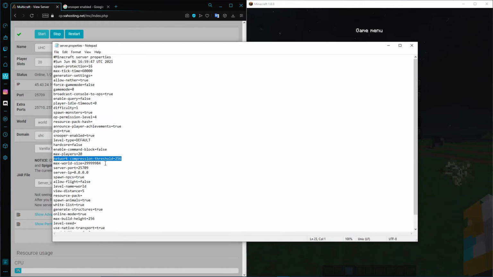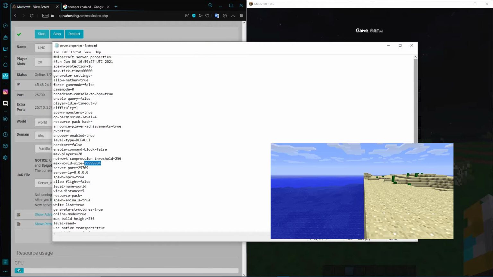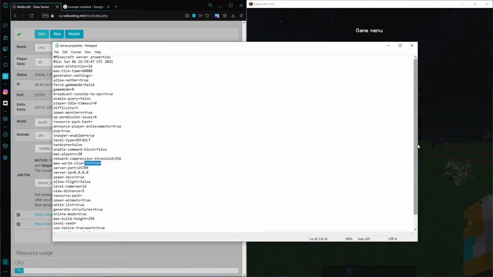Max world size. As you know, the Minecraft world has a limit. In some, this creates the far lands. In some, this creates various glitches. But in this, it basically just puts a world border, which you can't cross. And currently, the max world size is set to this very large number right here. But you can change this, make the Minecraft world even bigger. And that's your choice. You can also make it even smaller. You just have to change this max world size variable right here.